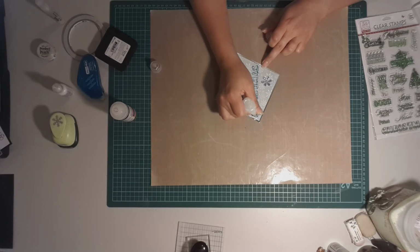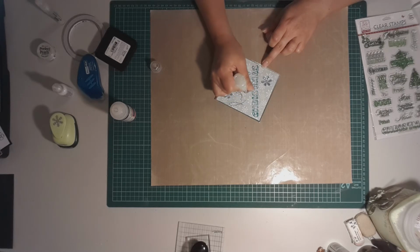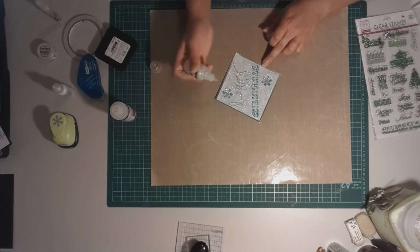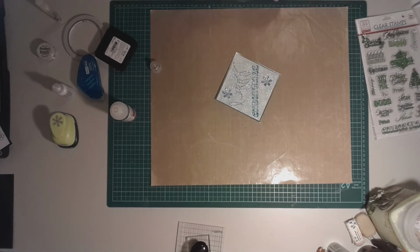And you could decorate it any way you like, so you could use the pearls across the bottom and dot pearls on there. You could use, you know, glitter glue, or you could just leave it if you're not into too much glitter, because we've already got the snowflakes and the text. I think that just brightens it up a little bit.